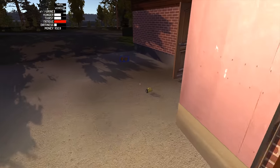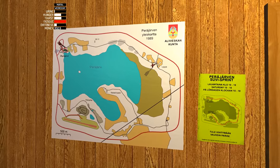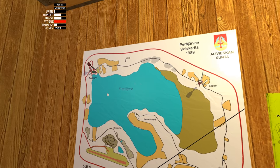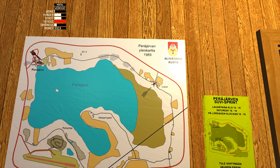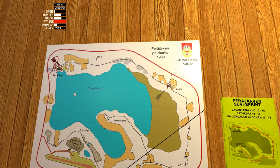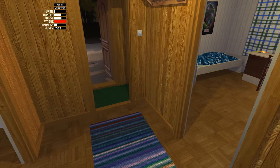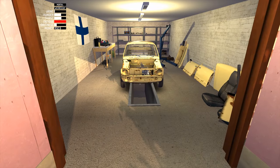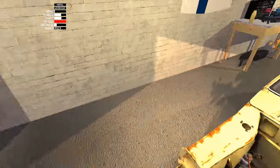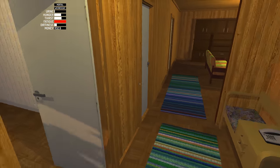Okay, so we had a sewage job to run, and let's go take a look at the map. We've got a sewage job in Lopa, which is right next to Fleetari's, the place that you buy all of your spare parts from. And we've got one in Perijärvi, which is where you get all of your supplies. Also, did something just break? I swear I heard something break. I don't see anything that broke, but I swear I heard something break.